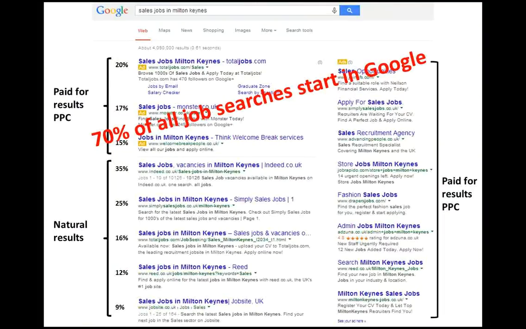So as we said, over 70% of people looking for jobs will start searching Google. Here we've got a few stats. At the top here we've got the premium sponsored adverts. Average cost for a lot of these adverts we think is anything between £2 to £3 right up to £15-20 per click. It's expensive advertising. It doesn't guarantee an application. All it is a click through to your job advert.